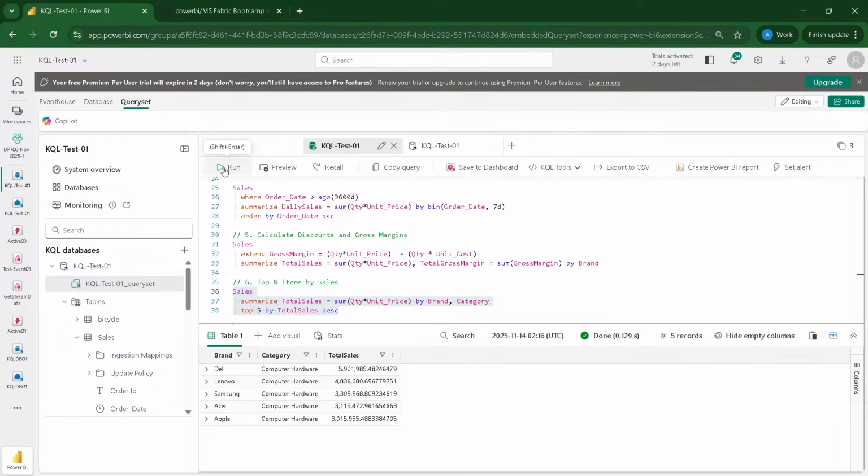And let me also share a couple of these things on the chat window.